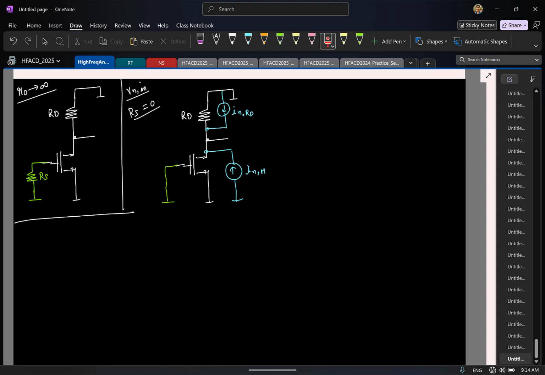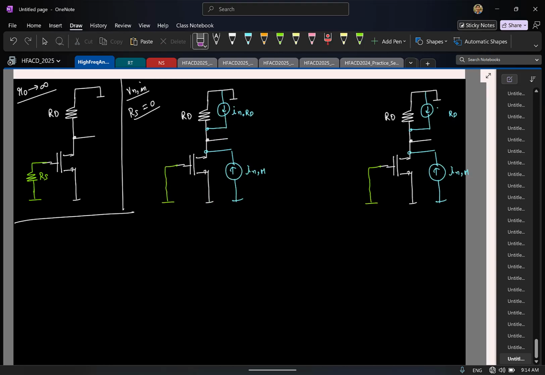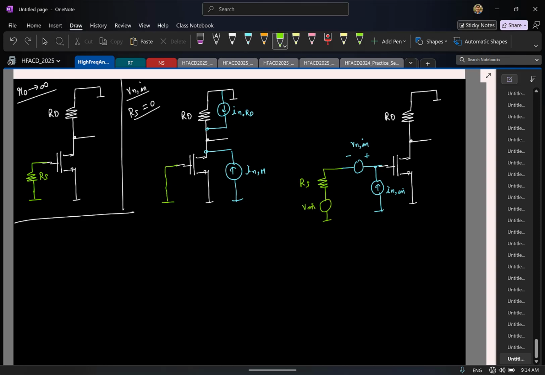So now my goal is the following. I want to make sure that I am able to model this noise in the circuit using input referred quantities. So which means I will assume that these are noiseless, but the noise is coming due to something at the input. So I'll have an input referred noise voltage and the noise current at the input. And here is where you typically connect your input with source resistance Rs. This is the actual model. Now here Vin is 0, Rs is 0, so this is shorted. Make sense?